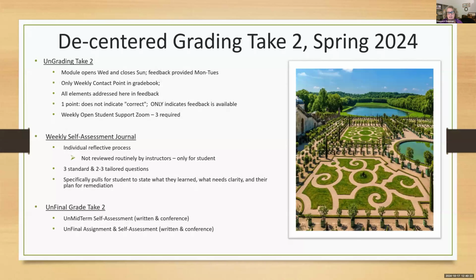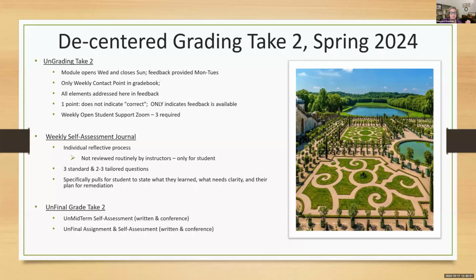We also decided that if we're going to have the students do self-evaluation, we have to teach them how to do it. We can't just say 6 weeks in, now evaluate yourself. So we built in, using the journal function in Blackboard, a weekly self-assessment. It's really quick. It's like 3 standard questions. Did you do the work on time? Did you understand the directions? What are your questions? And then we throw in 2, maybe 3 questions that are particular to the content of the material for that week.